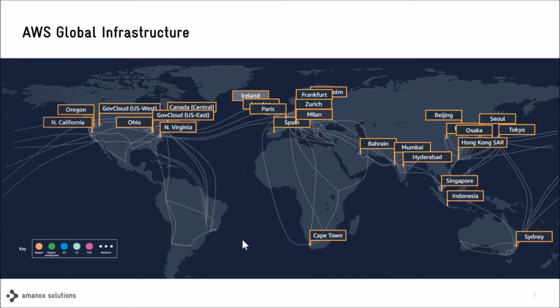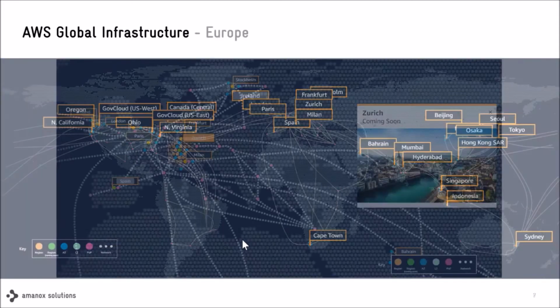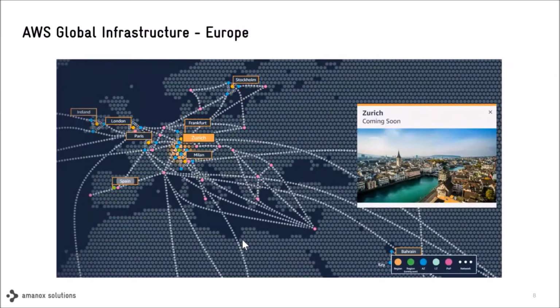Let's now have a closer look at Europe's regions. Today we have 6 regions available in Europe and 2 new regions coming. The big announcement for us, as you can see, is in Switzerland: we're going to have a Swiss region in Zurich. It should be available during the second half of 2022. So 2 years from now, we should hear more about new Swiss projects using this new data center.